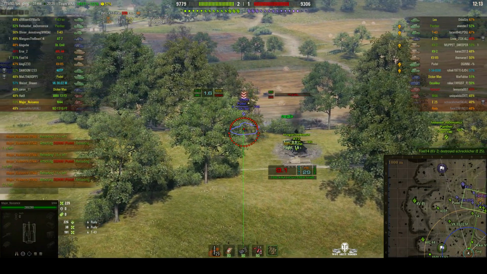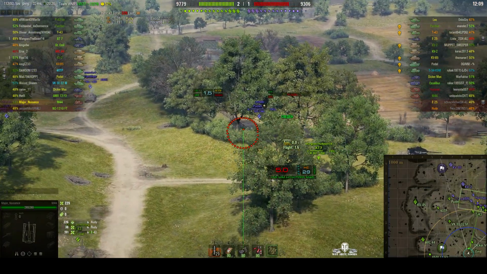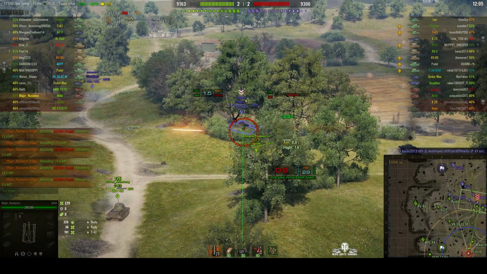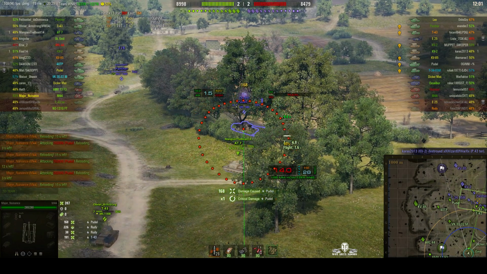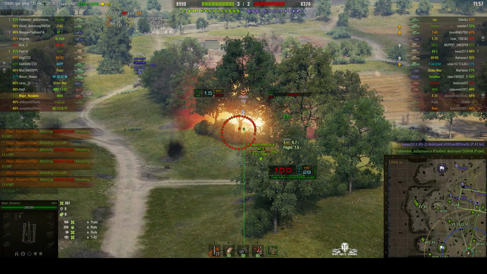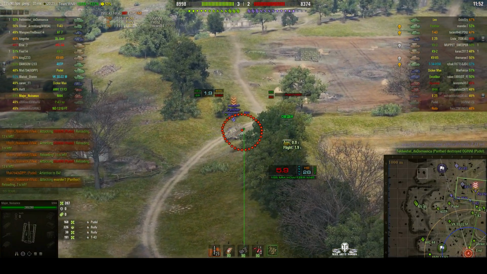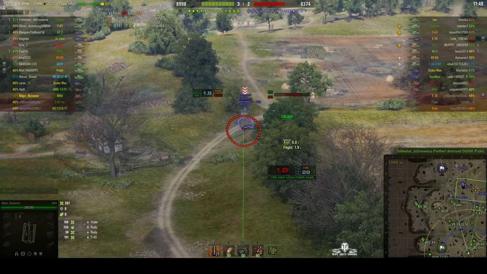Still following him. Work out where he's going. That's it. Marked him as target to let my teammates know which way he's going to go now. Almost loaded. He's tracked. Rounds out. It splashes him for 168. Keeps the track on him. And he's gone. So I picked up some stun assist. No, I haven't. So let's see if I can get some damage on this Panther.